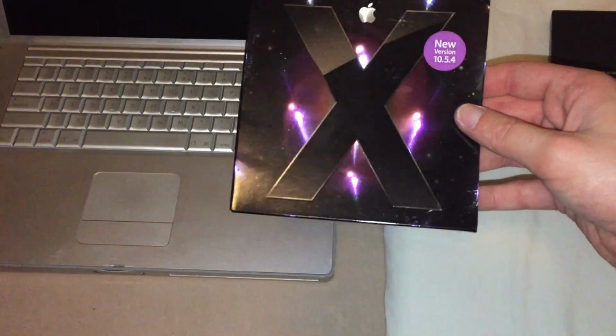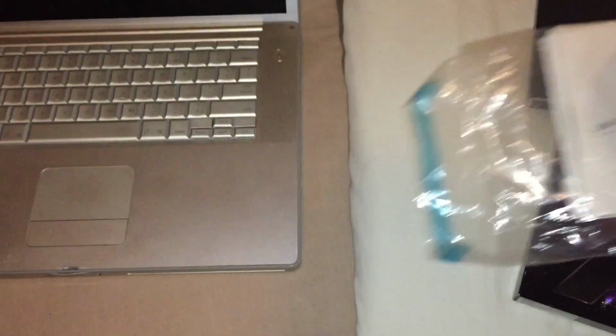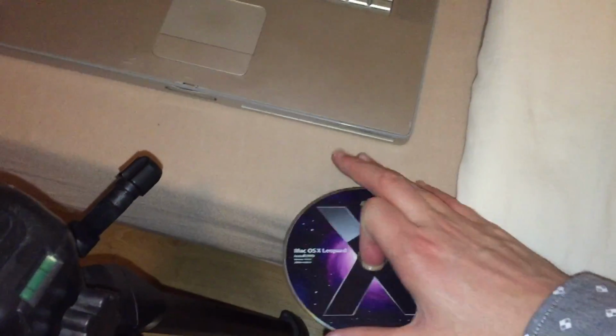I've got the fancy box, you see, little glitter effect there. And some other stuff as well. Mainly iLife 06 here, and the rest is just regular restored discs and so on. And a copy of iWork, I think, but I'll install the rest of what I need over the network from my NAS. For now, let's just see if it will take the disk.